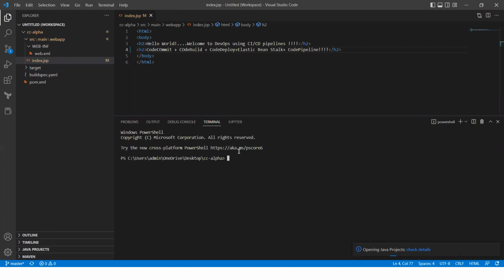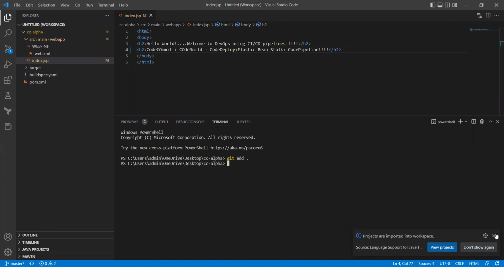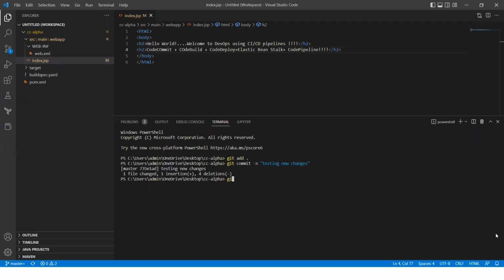Now, very simple, you will use the same commands. Git add all the changes. Git commit all the changes with -m, "testing new changes". Git push these changes with -u to the branch origin called master. That's all.